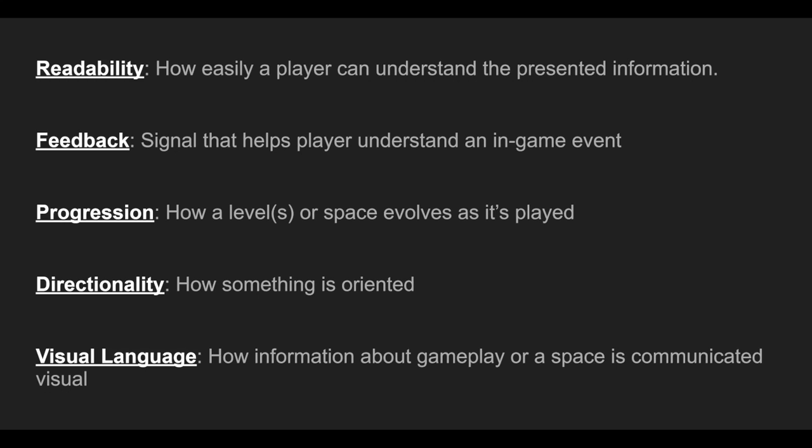Feedback is kind of a very loaded term, but typically when we refer to feedback, it's a signal that helps the player understand an in-game event. So it can mean something that a player does or something that the world does in response to the player. As an example, in Candy Crush, you get a power up and the screen plays a cool particle effect. That's some affirming feedback for the player, like, you did a good thing, good job. In The Legend of Zelda, a shadow appears to warn the player that an enemy is dropping from above. That's feedback from the world saying, hey, warning the player so that they can react appropriately, and are not just caught off guard or blindsided by what happens next.